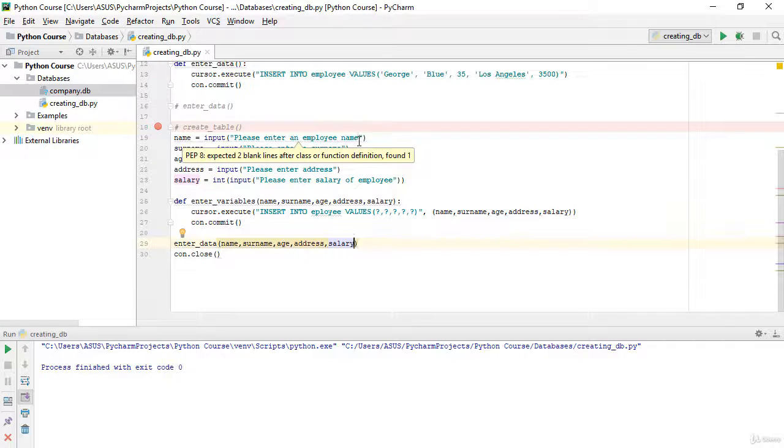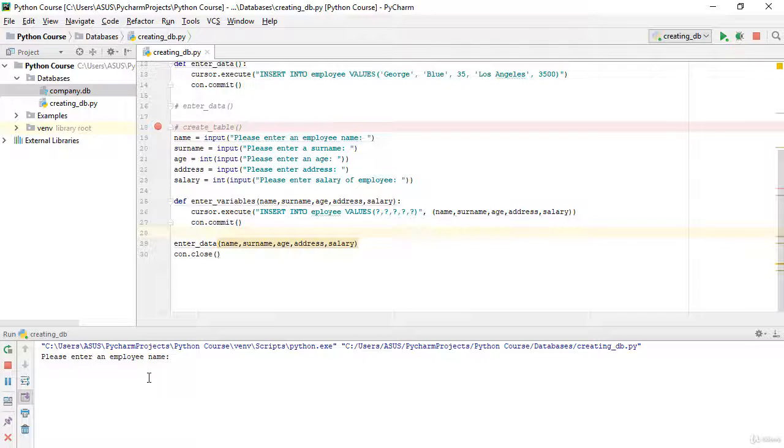And also let's put the columns here like this. Now I will run my code and I will say run. As you see, it says please enter an employee name.